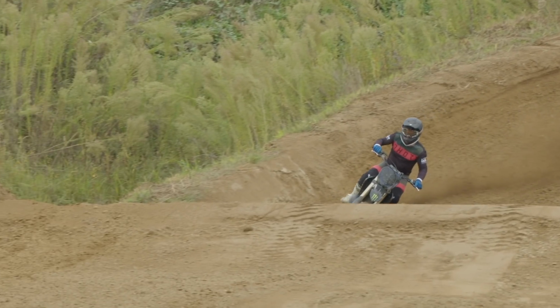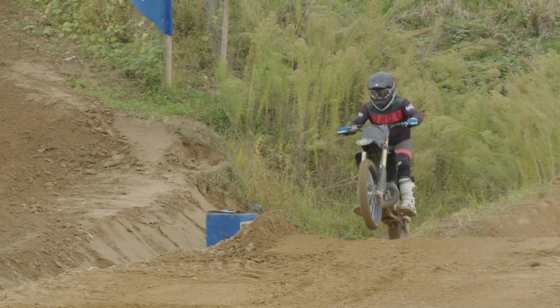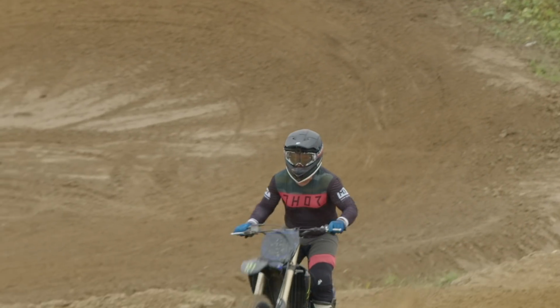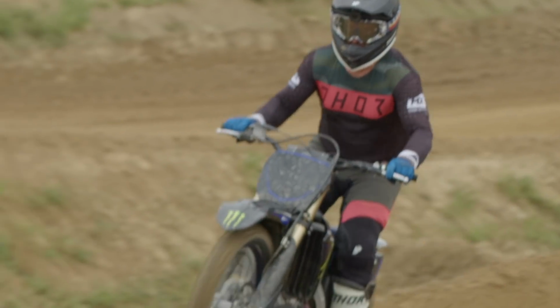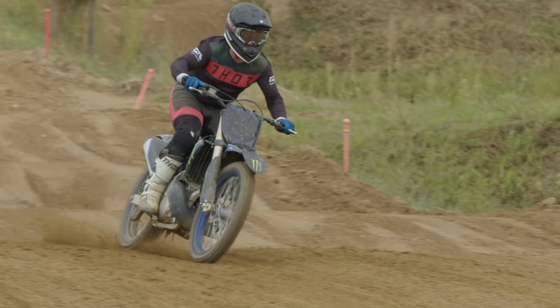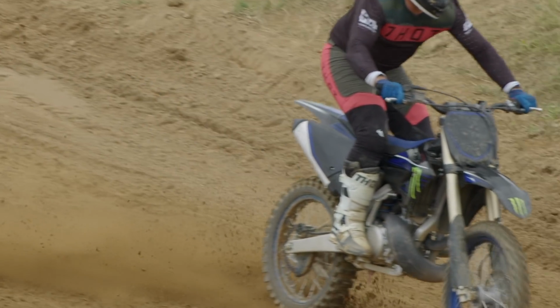Dorno land, the ground's perfect, the grip's perfect, the track's so fast and flowy with really good jumps, which just cater for you to have fun on. And on the 250, I did have a lot of fun on that bike. It still does have a power hit. You can feel, actually, because the only modification really on that bike is the subframe and the airbox, where again it's pushing more air through the carburetor into the engine, which is obviously giving you a better throttle connection response out on track.